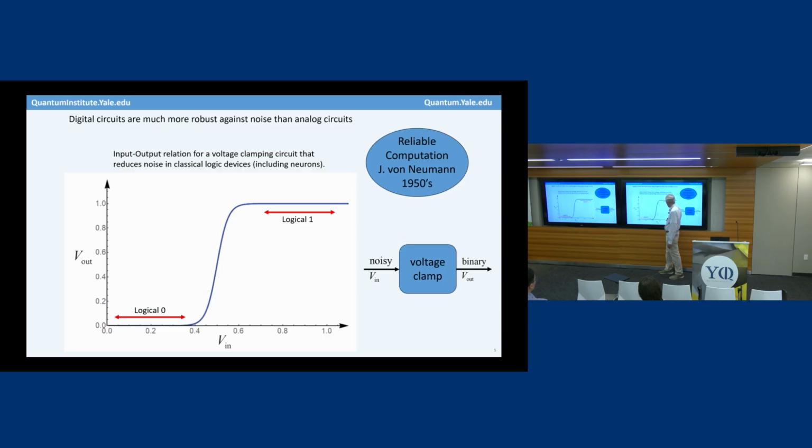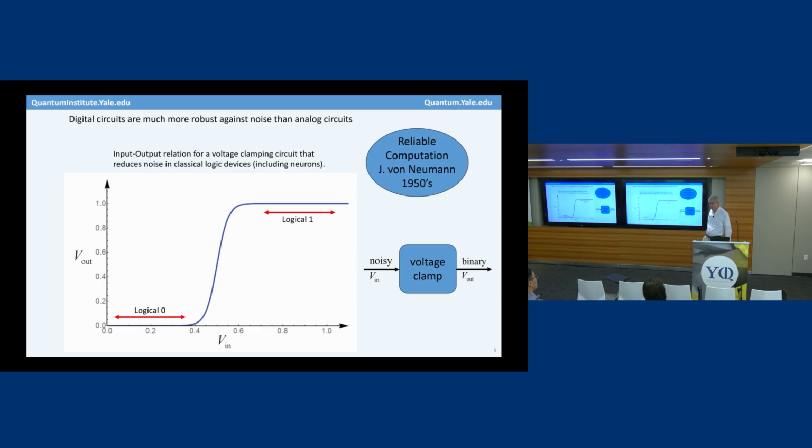So if there's a little bit of noise on the input near 0.9 or something, nothing happens on the output. It gets rid of the noise. So you've paid a price. The signal only has two levels now, 0 and 1. But if I have 20 such bits, I can express a million different levels, 2 to the 20 different levels. But each bit is now robust.